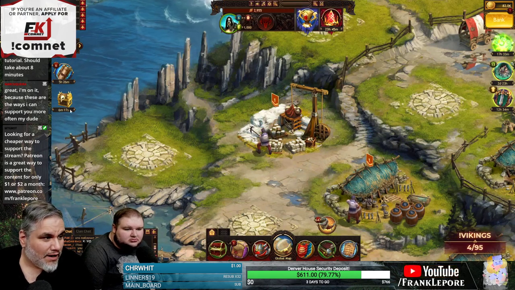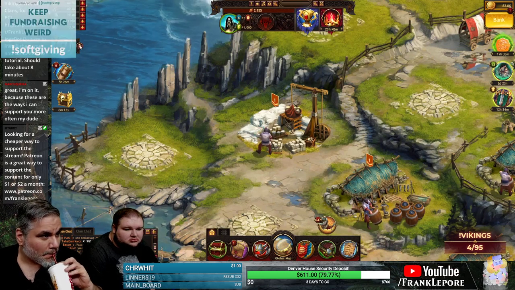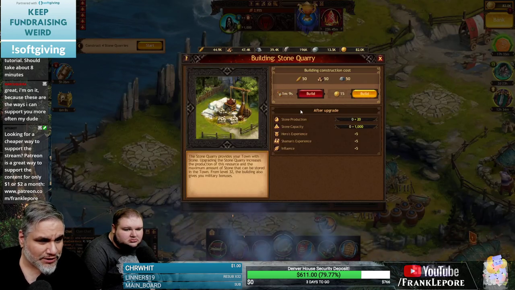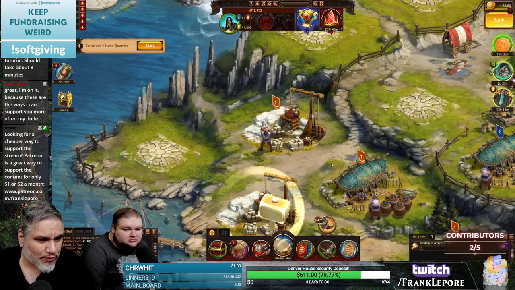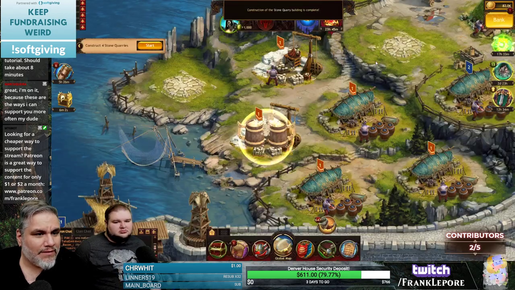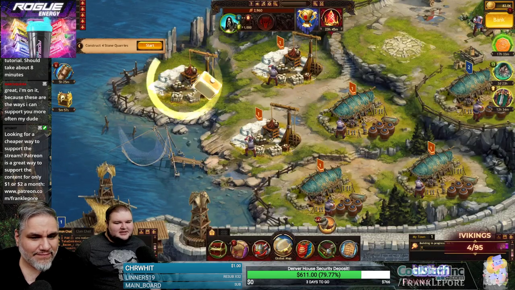Alright. Oh, and this just got a cooldown. So then we can just keep clicking on both these dudes. We already have one stone quarry, so I imagine we just need two more. I also imagine we're going to run out of space eventually, so we've got to take more land. I think that's the idea, yeah.